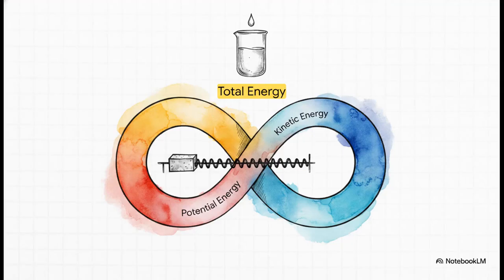And as this mass slides back and forth, its energy is constantly transforming. The source material outlines how potential energy, stored up in the stretched spring, converts into kinetic energy as the mass gets moving. But here is the crucial takeaway. The total energy of the oscillator remains completely constant. It is always proportional to the square of its maximum stretch, or amplitude. The energy dynamically sloshes between potential and kinetic, totally locked in a closed, lossless harmonic engine.